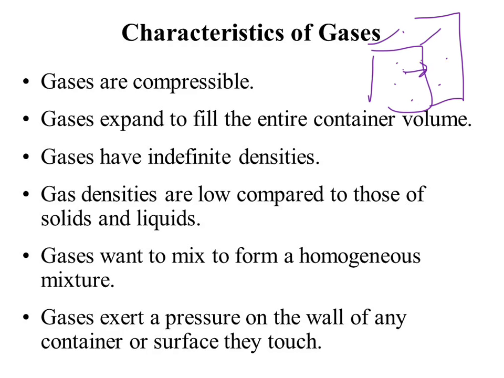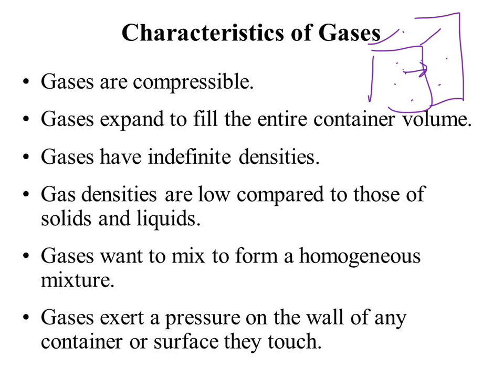Gases, given their choice, will fill every nook and cranny of the container you put them in. They don't have to be a square container. Density is a ratio of mass to volume. So if you compress it, you're changing the volume even though the mass stays the same. So the density is kind of a moving target with regard to gases. The densities are very sparse compared to liquid and solid.